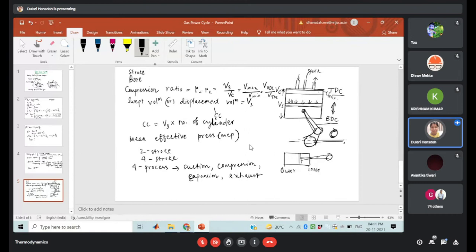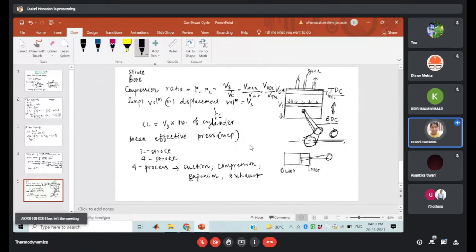Due to the burning or combustion, the gas will expand within the engine cylinder. During the expansion, the product of combustion forces the piston downward. So during the expansion stroke, the piston will move from top dead center to bottom dead center. The forces acting upon the top surface of the piston give your mean effective pressure. Okay, got my point? The forces act upon the piston area, that is nothing but the pressure. So the mean effective pressure means the average pressure acting upon the piston top during the expansion stroke. During the expansion stroke, we get the work output at the engine shaft.